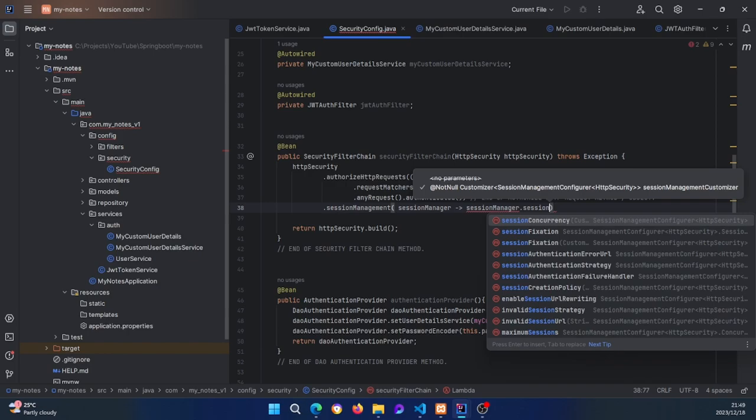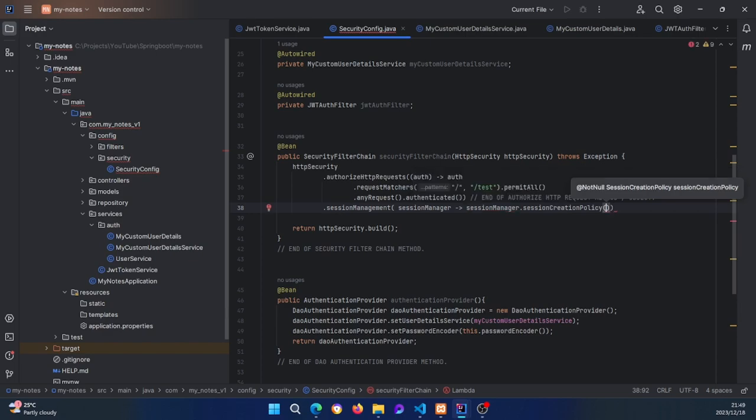Session creation policy. Should be this one here, session creation policy, and then we're just gonna say session.